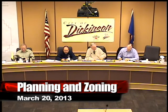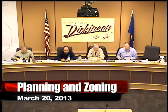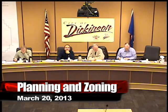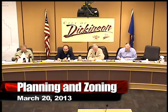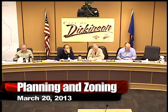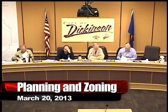At this time, we have item 8 on the regular agenda. It's a preliminary plat. To consider a preliminary plat for Pinecrest. Site is generally described as government lots 1 and 2 and the east half of northwest quarter of section 31, township 140 north, range 96 west, and a portion of the northeast quarter of section 31, township 140 north, range 96 west, and government lots 3 and 4, and the east half of the west quarter of section 30, township 140 north, range 96 west. Site is approximately 322 acres. And this is the site that we've just discussed on a rezone. I'd ask the party presenting, please feel free to come forward.